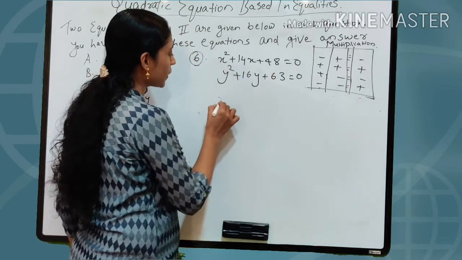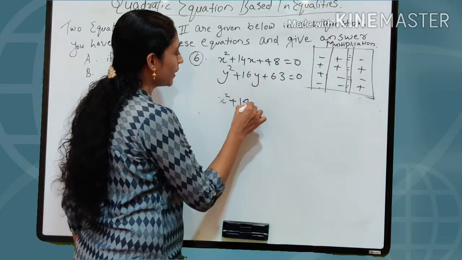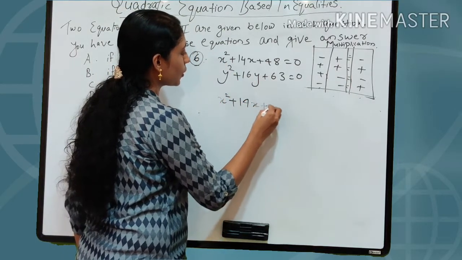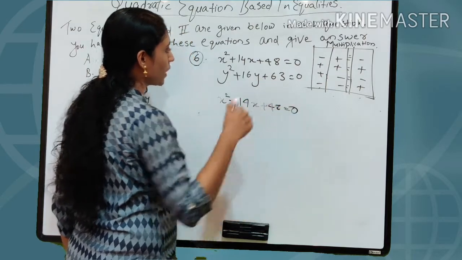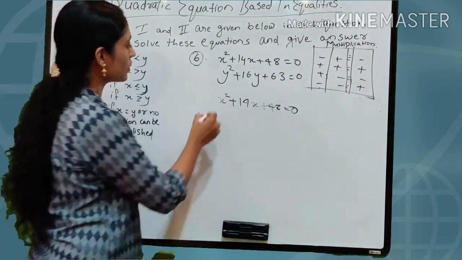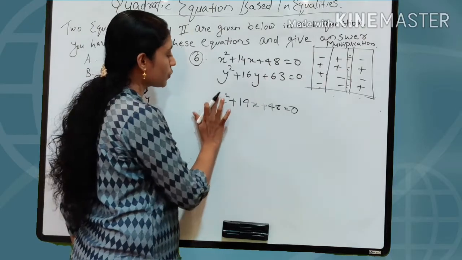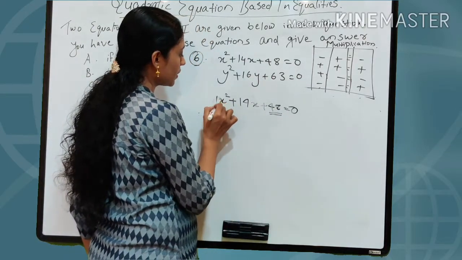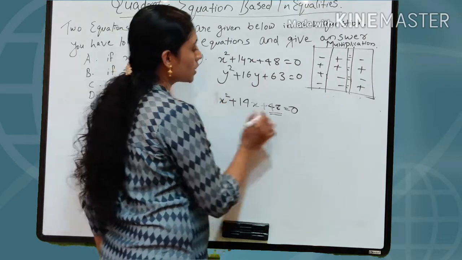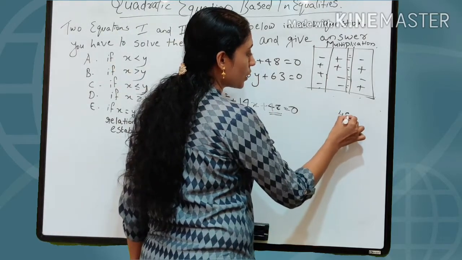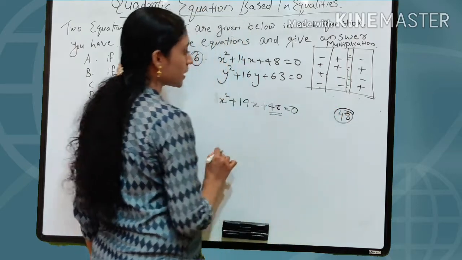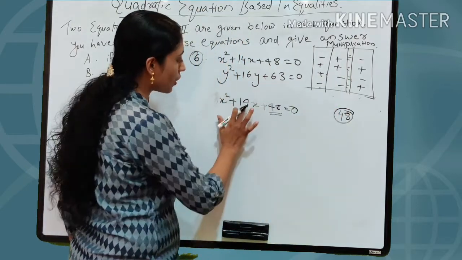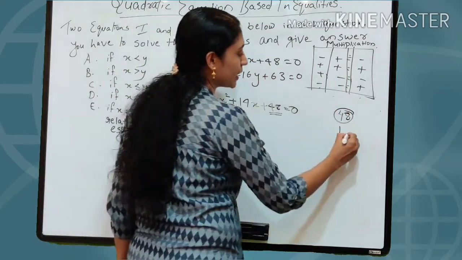So taking the first equation, x square plus 14x plus 48 is equal to 0, right? So here the x square term is 1, that is constant. So you have to concentrate only on this constant term, right? X square, it is 1 value. So 48, when we multiply two numbers, you have to get the answer as 48, and when we add or subtract two numbers, you have to get the middle term, that is 14 as the answer.